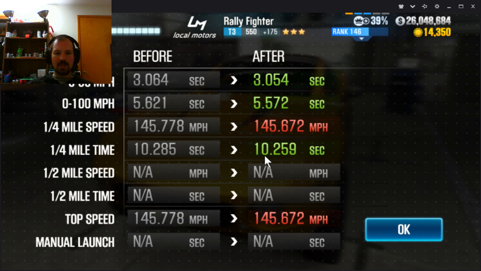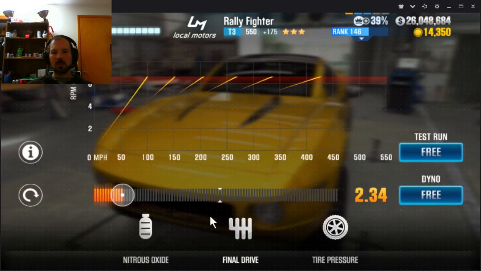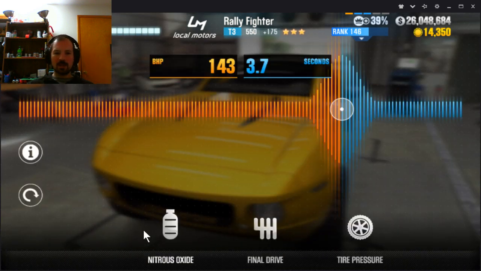A 10.259. The last time I ran a 10.285, so this is really easy to beat Dyno. Okay, really easy. Once you level this up more, it might even be easier to beat Dyno than that. I don't know. But so far, so good with this thing. Can't complain too much.